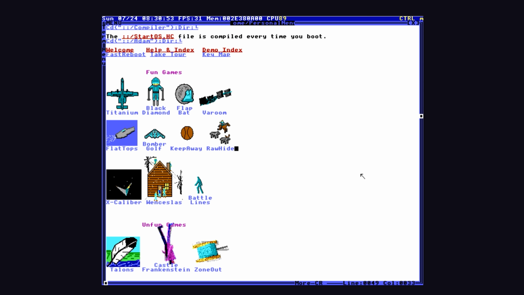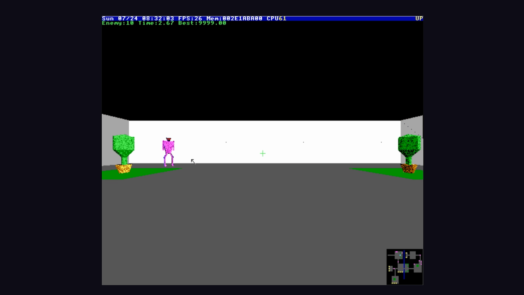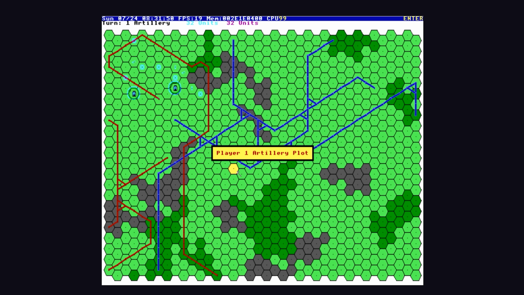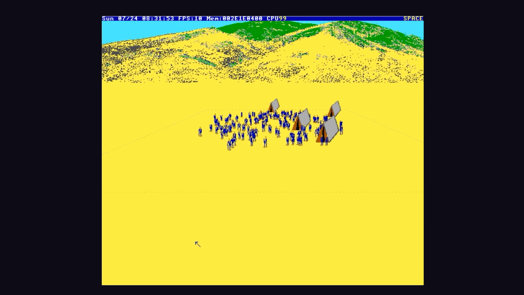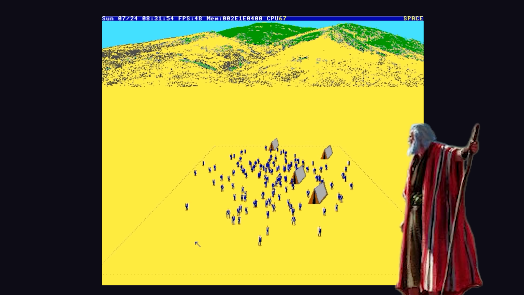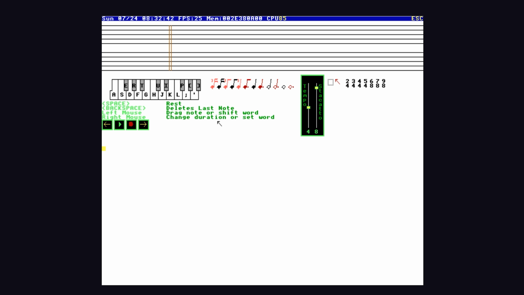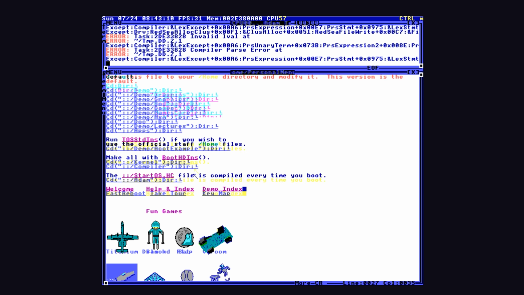From here, you'll find a huge variety of games, like 3D first-person shooters, 2D strategy games, and simulations like After Egypt, where you play the role of Moses, and it also has utilities to manage your finances and make music. Remember, this is all made possible by a custom graphics library. If you're not happy with the way it works, simply open up the source code, make some modifications in HolyC, reboot, and enjoy. Every line of code is right at your fingertips thanks to the Red Sea file system.